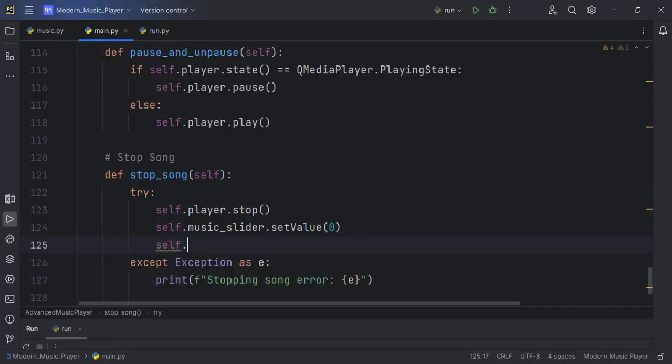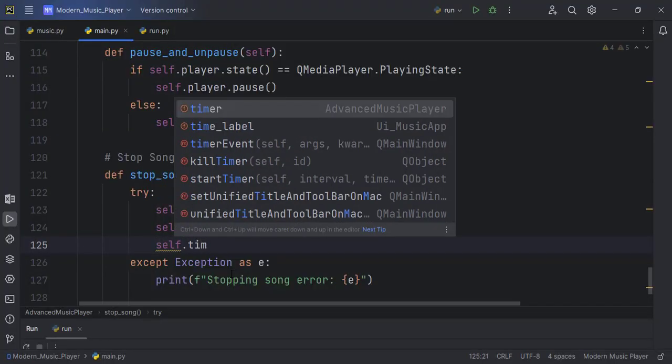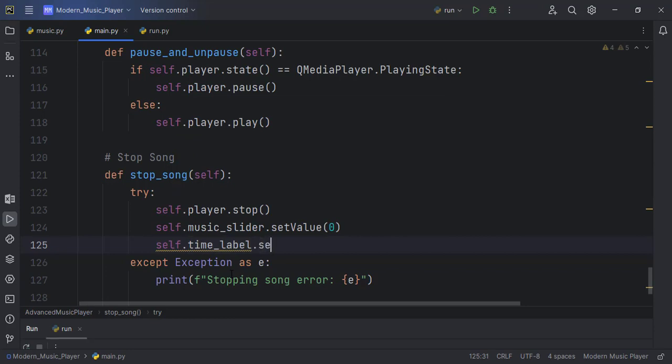That will be self.time_label.setText to an f string. I don't even think I actually need an f string here, but I just love using f string. So an f string of 00:00 out of 00:00. Okay, so that one we will set it to this.